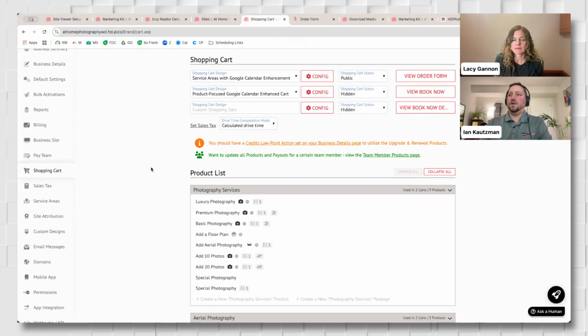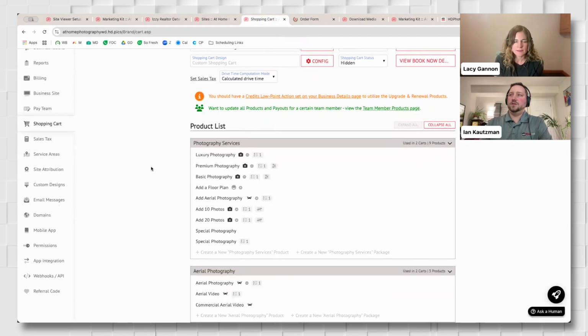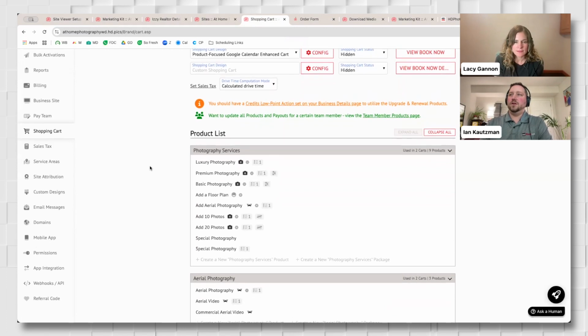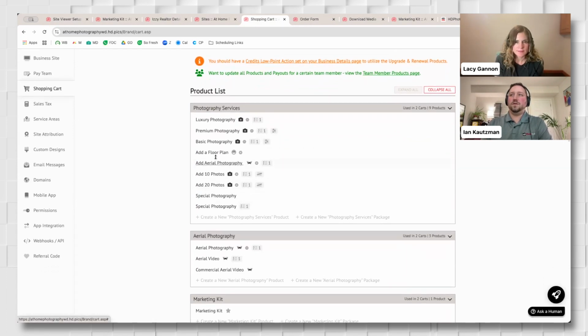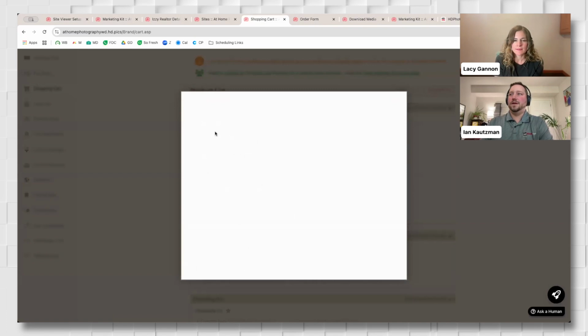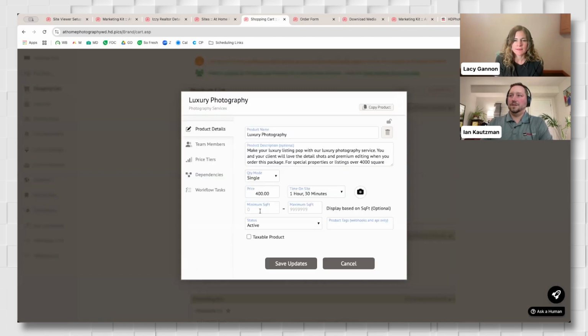But when you set up your products in our system, you're able to come in and configure your shopping cart. So you can choose how you want to break up your services. You'll create your categories, your products. You actually will do this on your own. We've got great resources to help you. But you just click to add a new product, and then you're going to get a screen that looks like this, where you're going to name the product, add a description, and set your price.